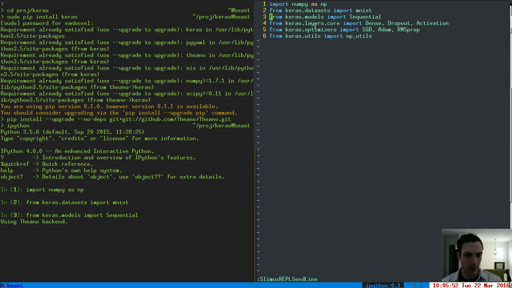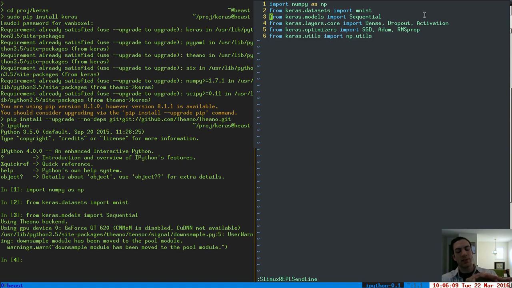We need Sequential. That's how we're going to build the model. So a Keras model, you can either build it with this thing called Sequential, which means one layer stacks into the next layer, stacks into the next, exactly. Or you can use a thing called Graph, which says, well, this layer is going to split into two pieces, and those two things are going to do their own thing, and eventually they'll come back together. I believe it's used as what's called a DAG, a directed acyclic graph. You can just think of that as meaning every node of your graph points in one particular direction, and at no point can you end back at a node that you started on.